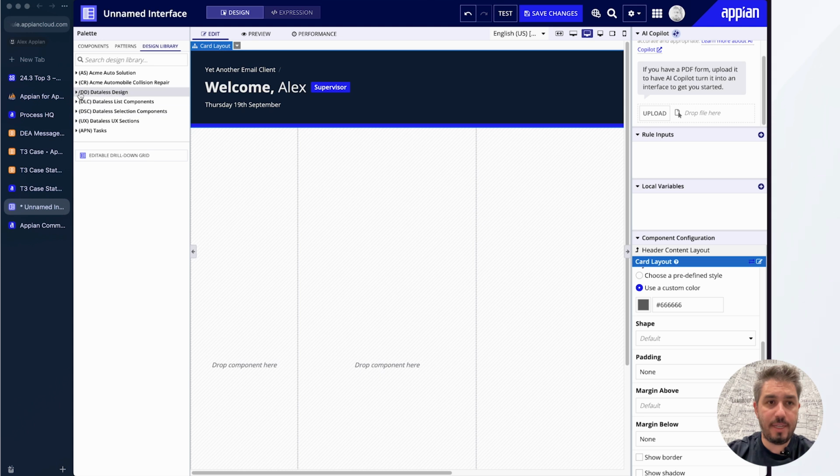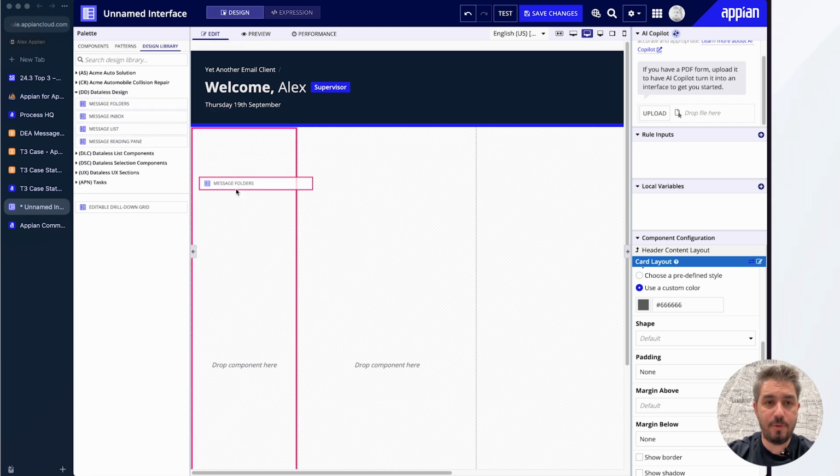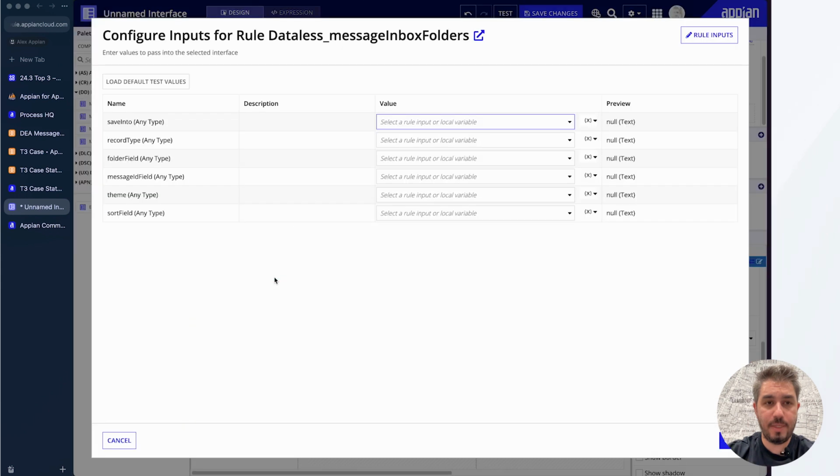So out of the Dataless design components, I am going to put in the message folders over here. Now, there are some things that we have to configure. So before doing that, we need to create a couple of local variables.